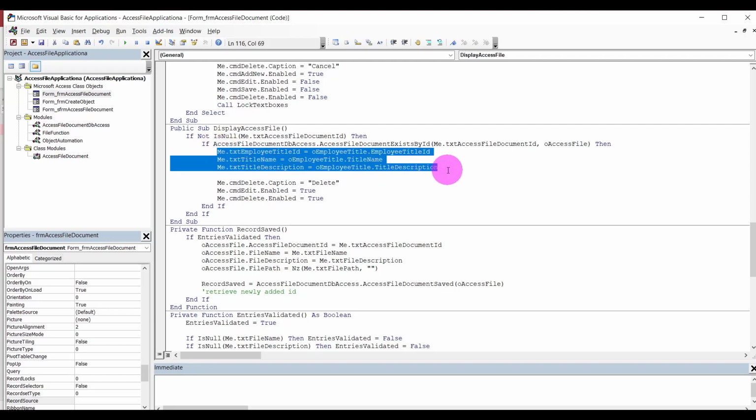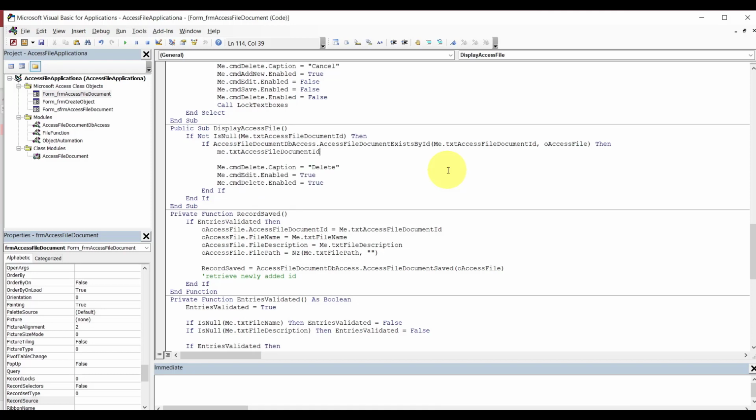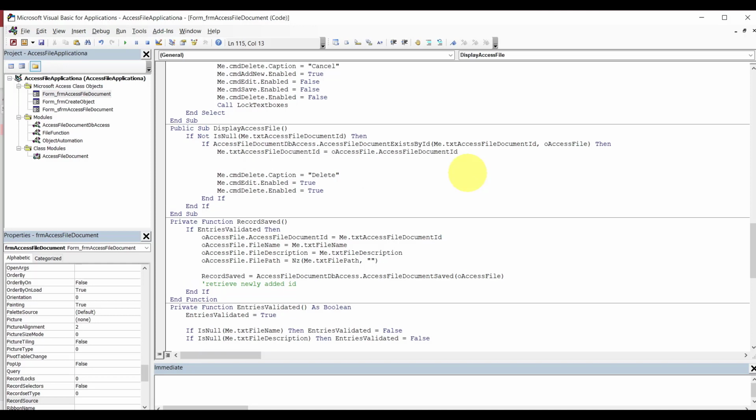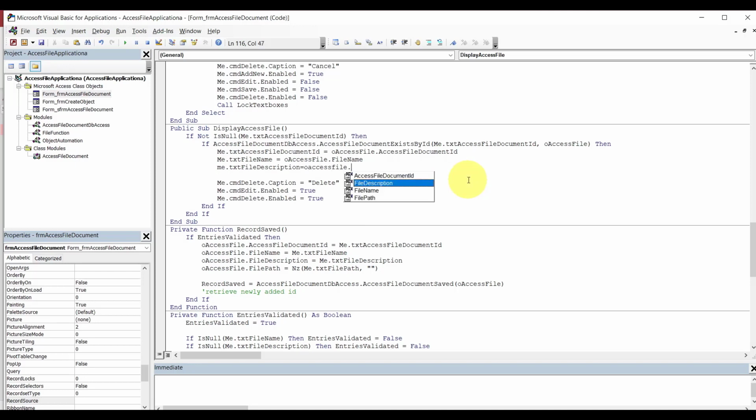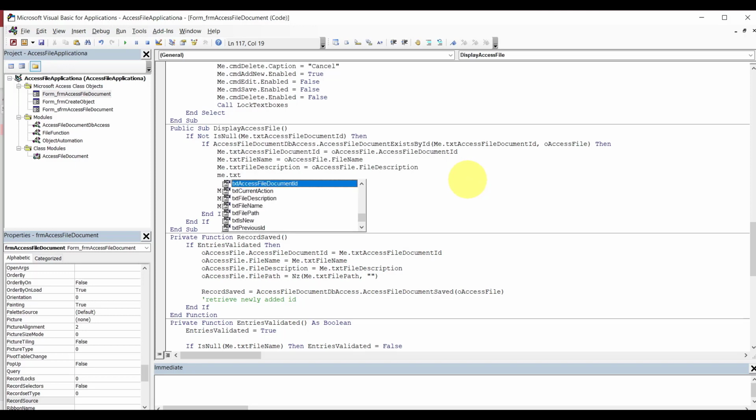And right here I'm just gonna delete everybody. Me equals this. Obviously you don't have to do this one now, because you already know what it is right here, but that's semantic. All access, yeah, it's just redundant, but it's okay. It's not gonna hurt. File name equals all access file name. Me description file description all access file description.